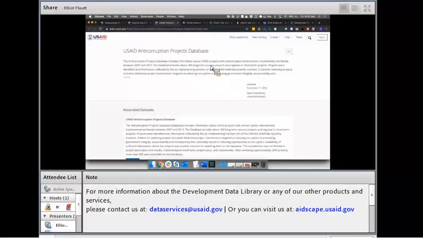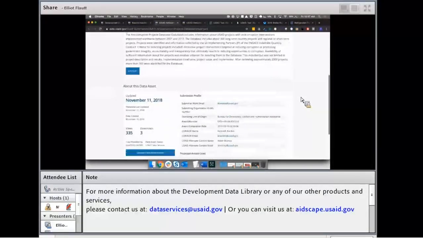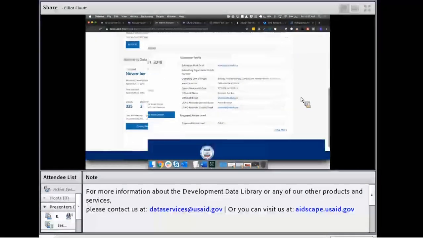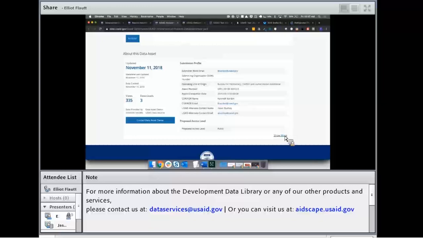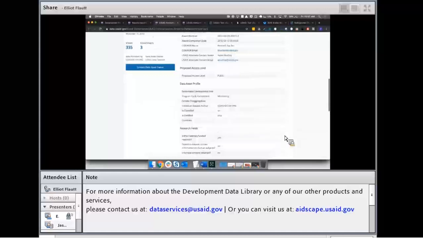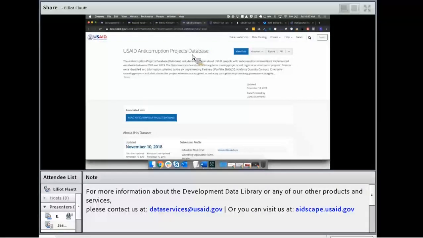So I'll get a lot of information related to what is found in this data asset, who is responsible for updating it, some of the basic usage statistics around how many views and downloads have been done to access this database, and then also the freshness of this dataset, so when it was last updated. It's really going to provide me a lot of different information related to all these different metadata features down here. And then as I drill into the actual Anti-Corruption Projects database itself, this is going to provide me the opportunity to go in and start to interact with this data in a variety of different ways that we'll be focusing on at a pretty high level.